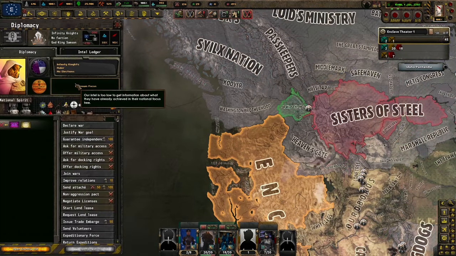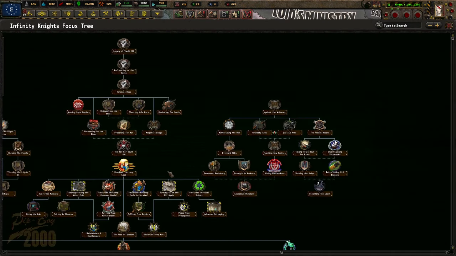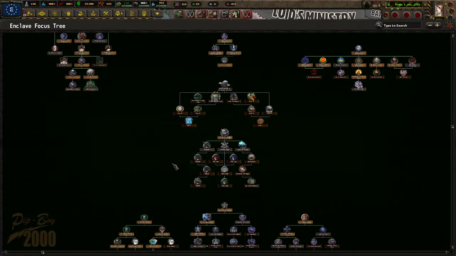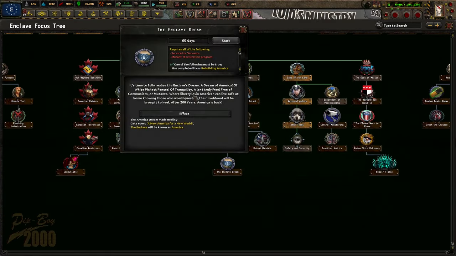So unfortunately, our time here as the Enclave trying to restore America as a genocidal warlord is, for now, over. However, in the future, I would like to play as them again, because why not? I always play as the Enclave, at least once or twice, three, four times a year, because it's an awesome campaign. But the Enclave dream, it's time to fully realize the Enclave's dream.